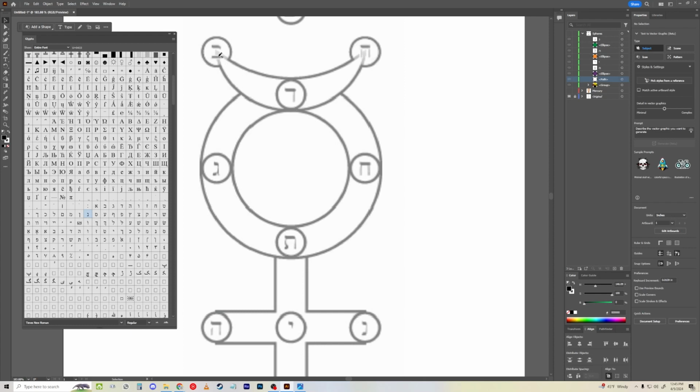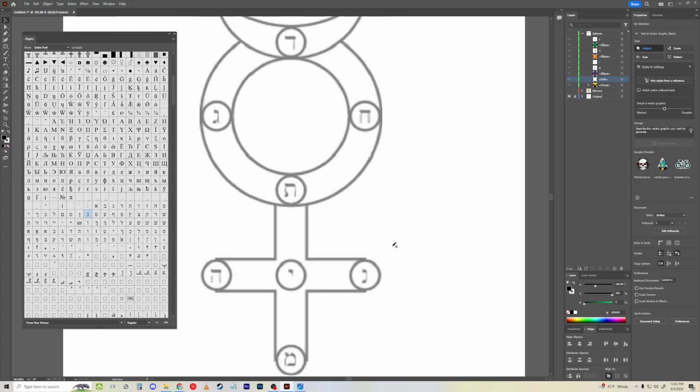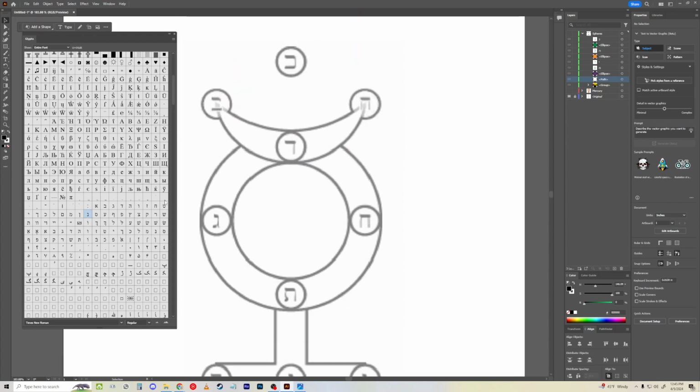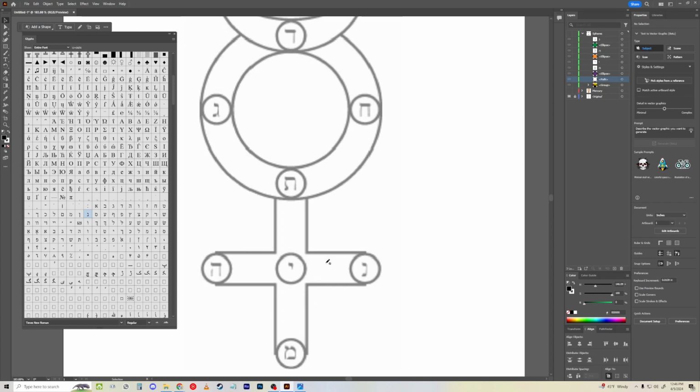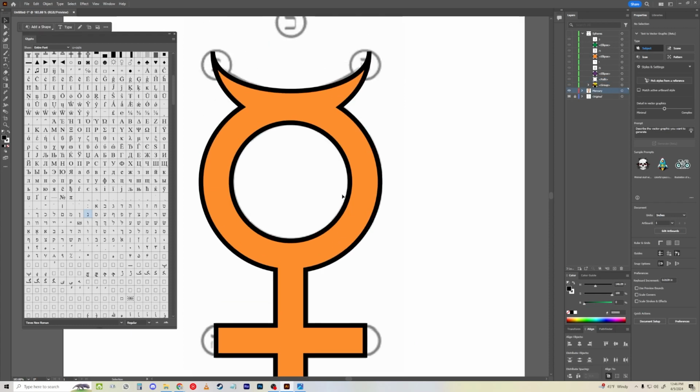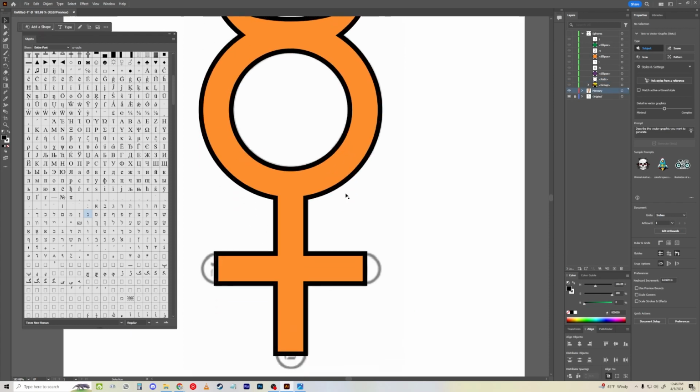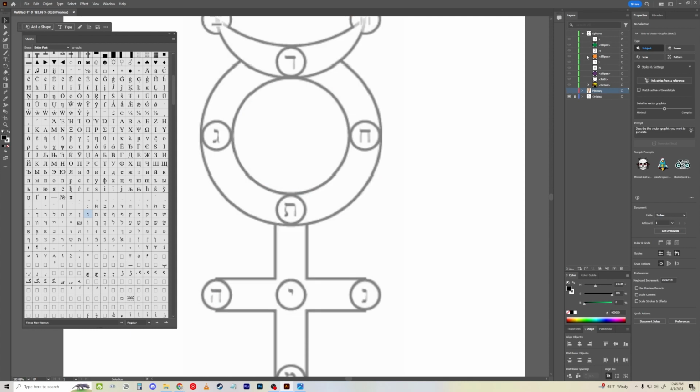So I'm looking at this now and I'm seeing that these different shapes are outlined separately, which is actually kind of significant now that I'm looking at it because these are different levels. So where you've got 1, 2, 3, 4. And that's what I'm saying, you work with these symbols, you kind of learn them a little bit better. So I'm actually going to go back and redo this Mercury symbol. But let's finish with the spheres. See, it's something you learn as you're doing.